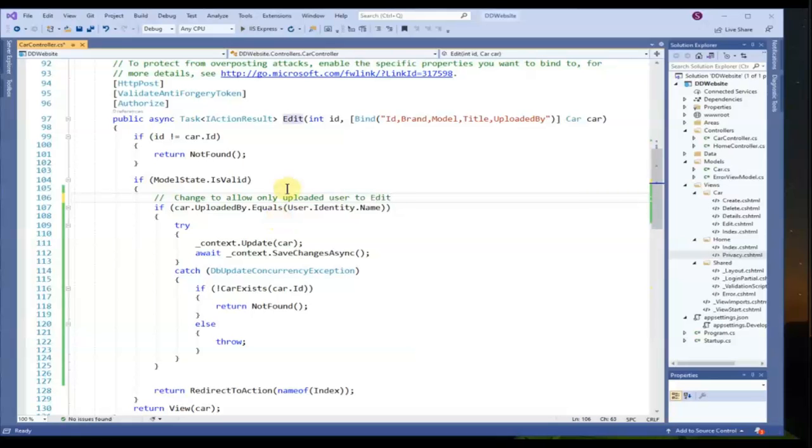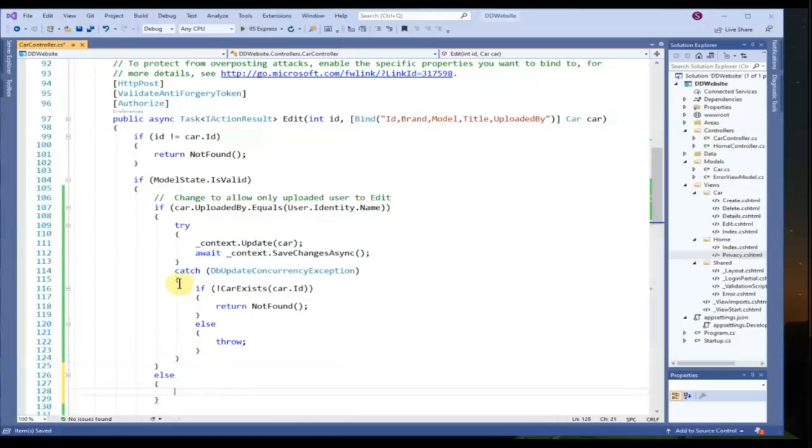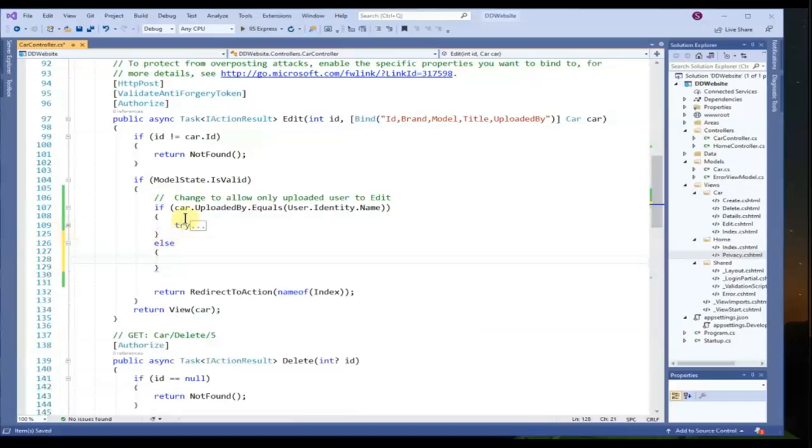Okay, so if it has failed, we will create a new method. So we will say else. If it is equal to the username, it will allow to edit, or else it will return to some other page.